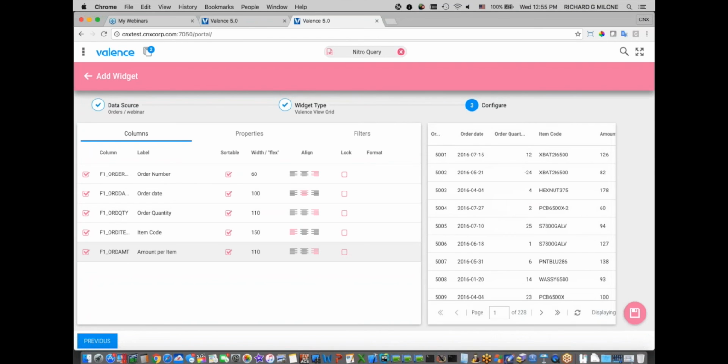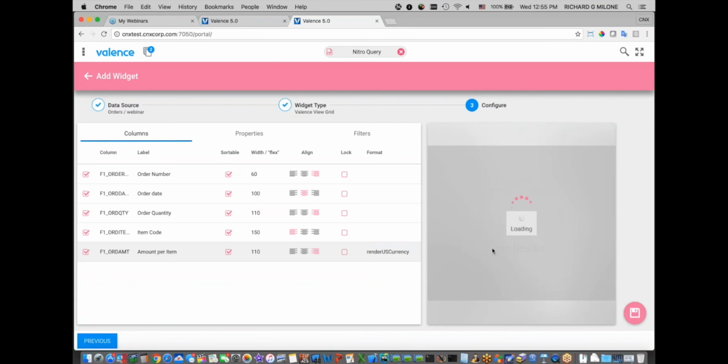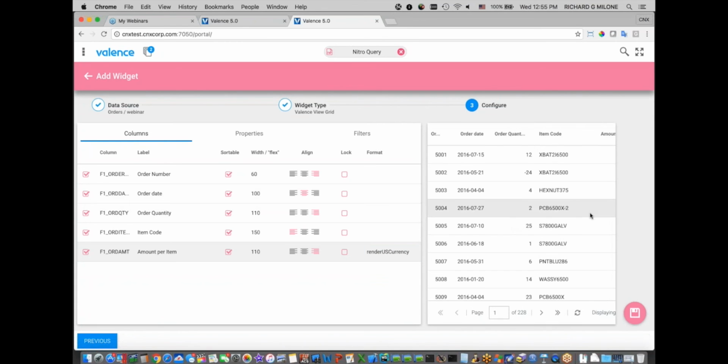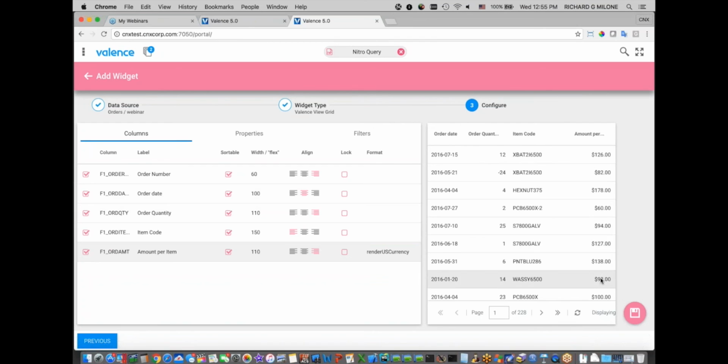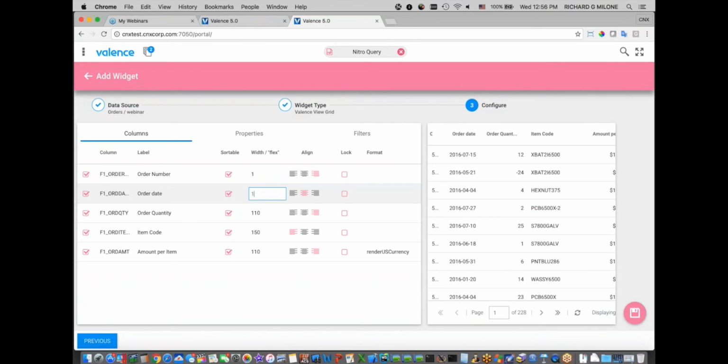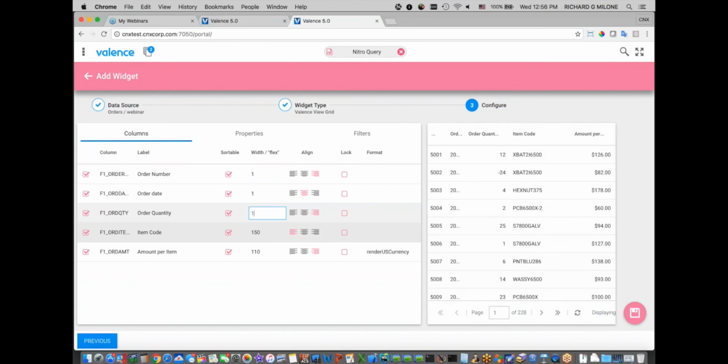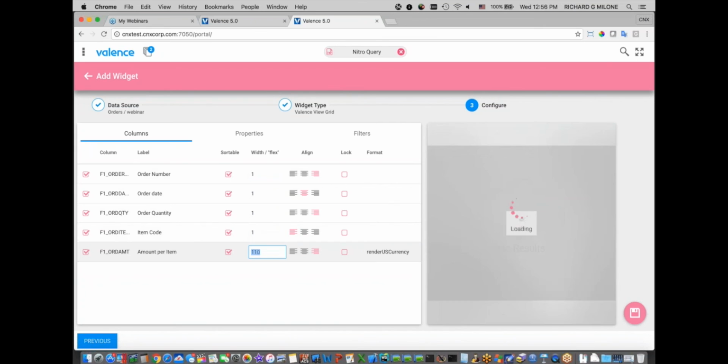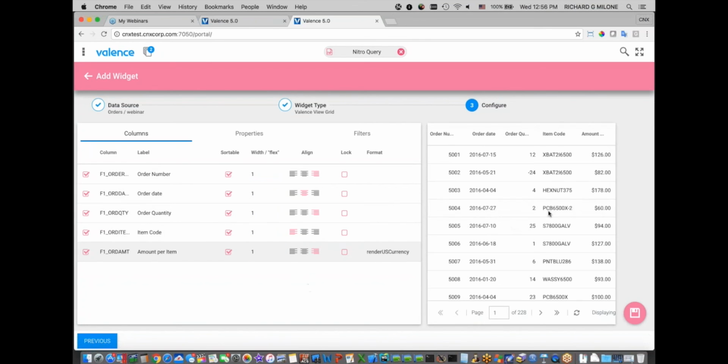And the amount. Okay. And then for the amount, since that's dollars, I'll choose to format that as money. So you can see here, that'll come up formatted as currency. And then the flexes, I'm just going to put all to 1, just so that each column is equally weighted in width. And that's what she looks like. All right.